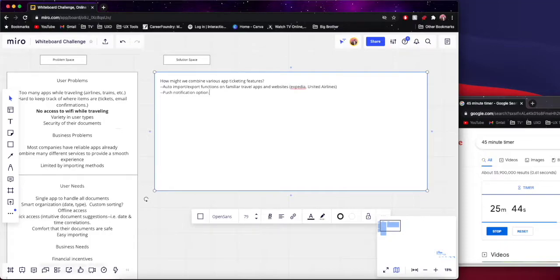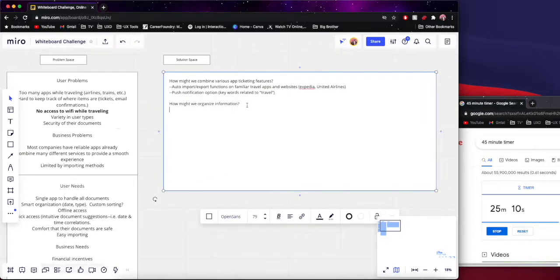So maybe recognizing keywords related to travel. Oh my goodness, keywords related to travel. Okay. Right, perfect. So if it sees it on your screen, something like that, how might we keep track of where everything is? How might we organize information on the app?